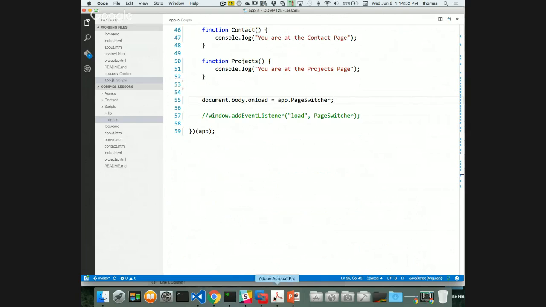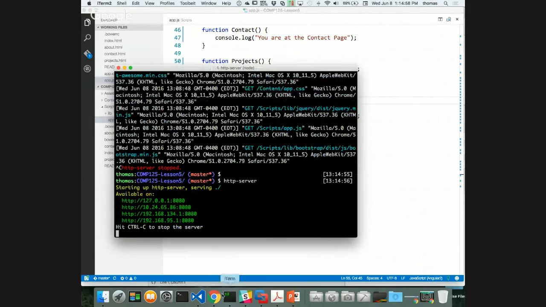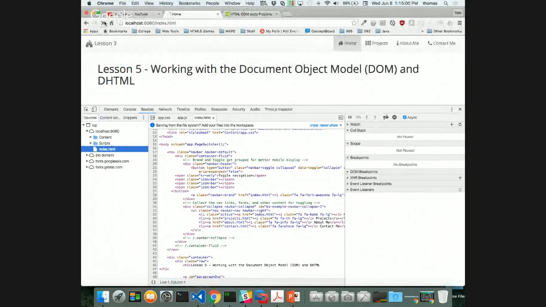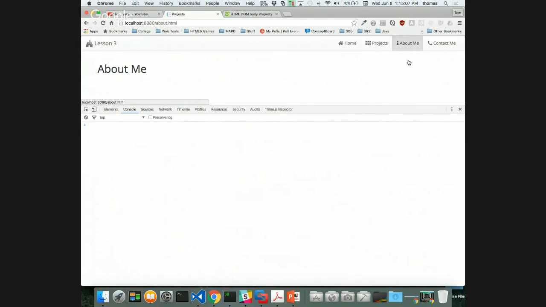All right, let's take a look. And we'll just redo this piece. It's a little bit of a pain to do this all the time, but it helps in the long run. So fresh, console, with the home page, right? Now, you can see that all the pages work, right?